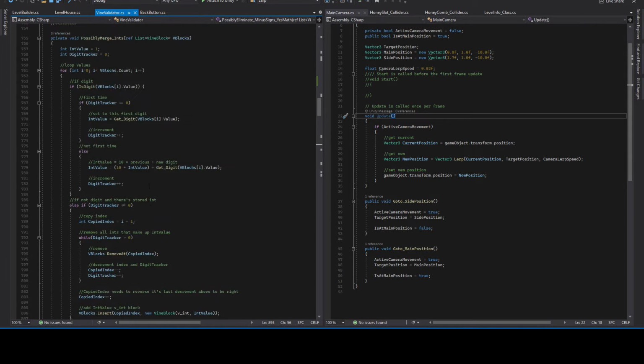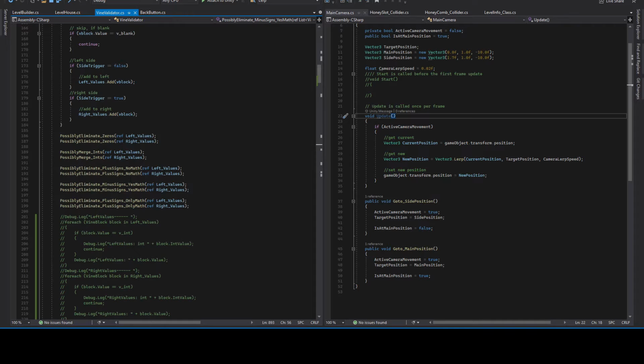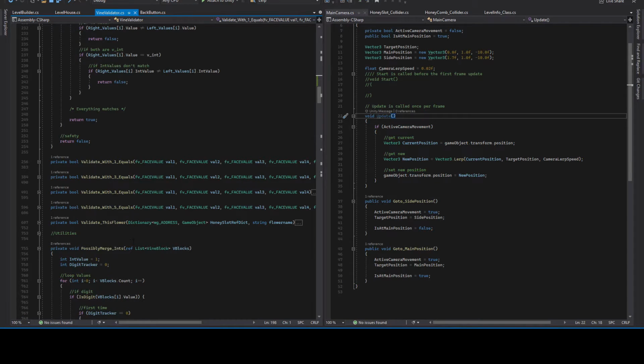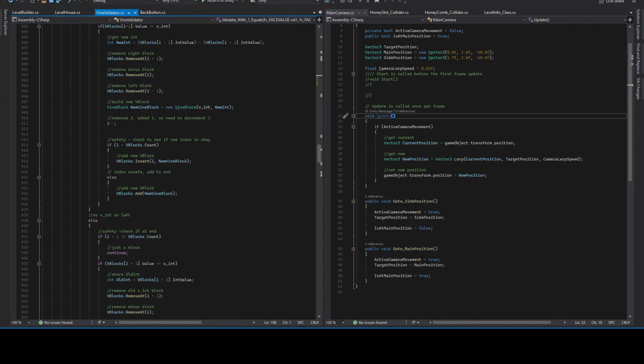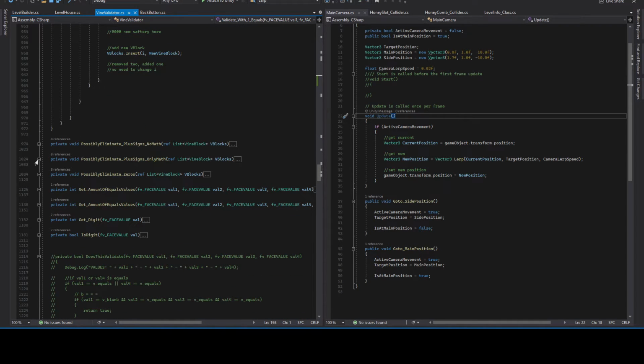But then going back to this code up here, because I've taken out the minus signs and now I've done the minus math, I've got to redo this up here, and then I just take out the plus signs that are only math. That's basically the same thing as with the minus signs. I find the plus sign, find an integer on the left, and find an integer on the right, and I then do that math and combine it into its own. I didn't show that. Let me show that. This is the only math.